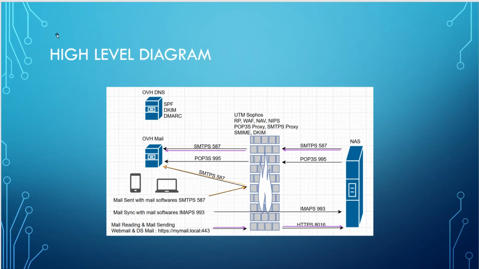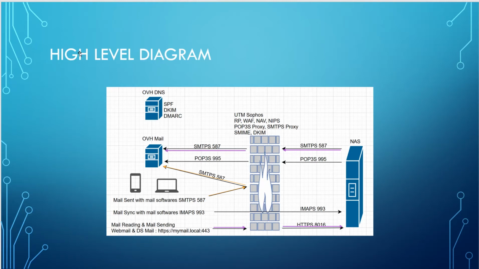Here it is important to see two kinds of SMTP scenarios. The first one is where my device is going to use the integrated mail software: the mail software of Windows 10, of macOS, and for example, of the iOS device. Those will be configured to use SMTPS and IMAP. For the SMTPS, the connection will go to the UTM box and it will relay the email directly to the email provider.